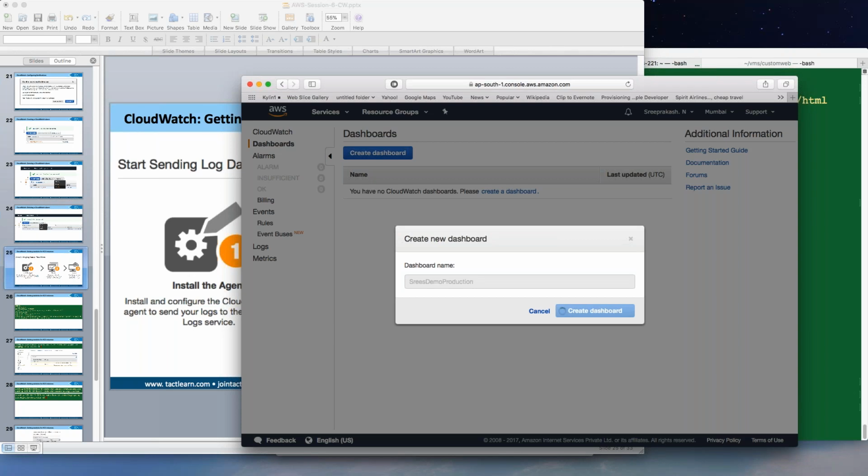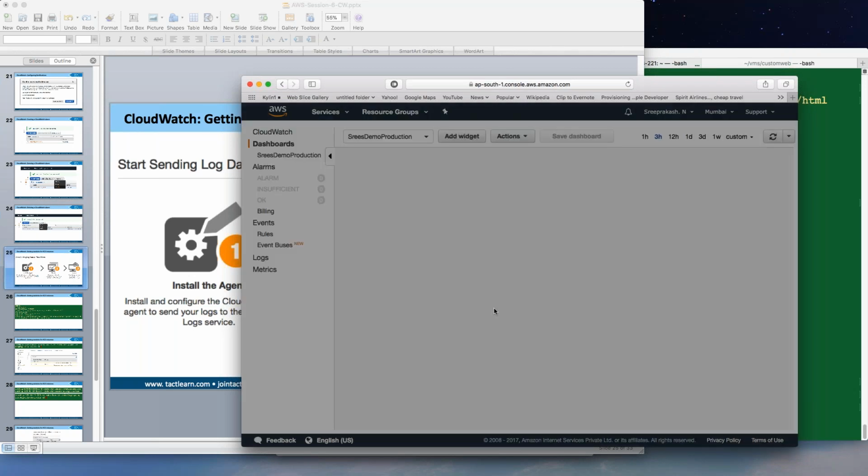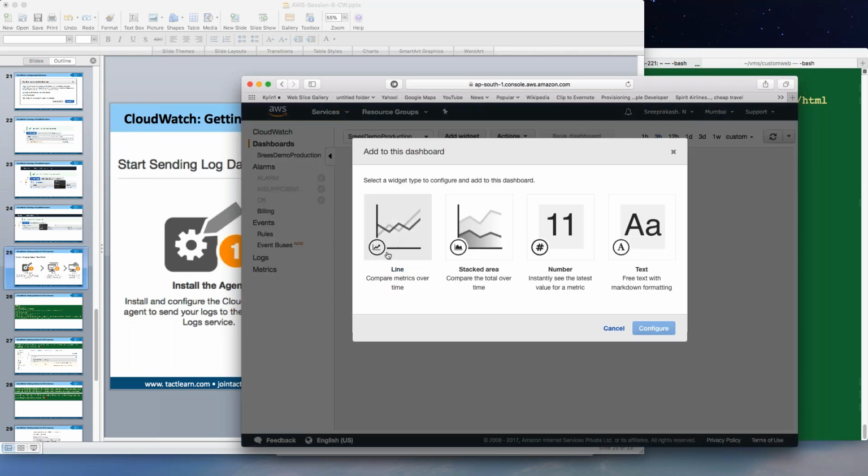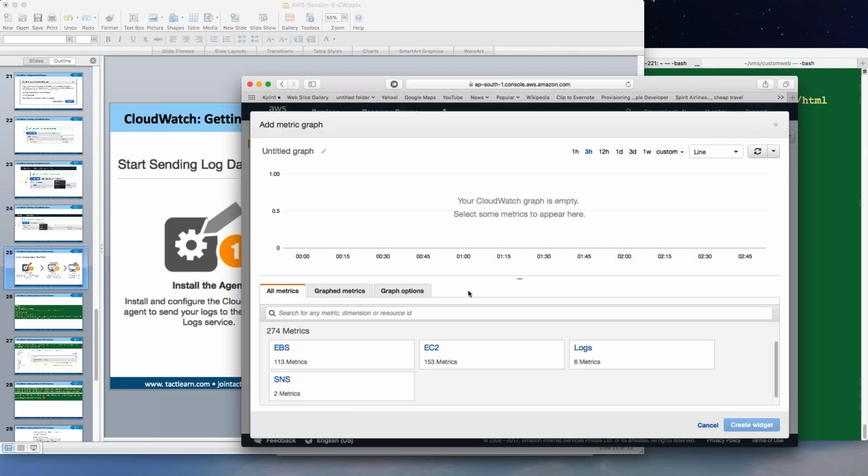Okay, so I'm creating a demo dashboard. See, now I can choose line or stacked graph or a number. I will choose line, and then I have to choose what data to be shown. SNS, EC2, logs. I'm not choosing logs yet because I want to teach you logs first.